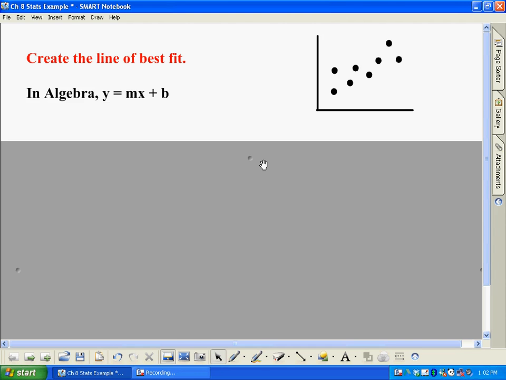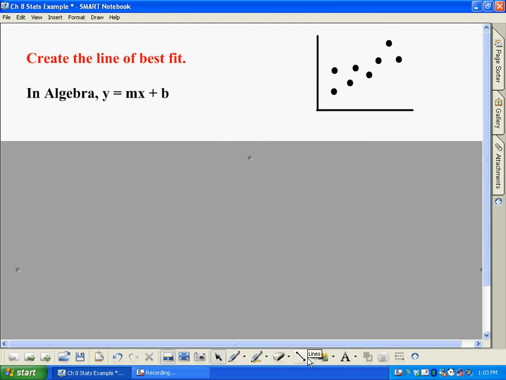Well, one of the big topics in our linear regression unit is how to create the line of best fit, and also making sense of what that line really means. As you guys know, in algebra, y is simply equal to mx plus b, where m is your slope and b is your y-intercept. And that works if you have 2 points, but what if we had a scatter plot like this over here on the right where you don't have 2 points, if you've got multiple points?